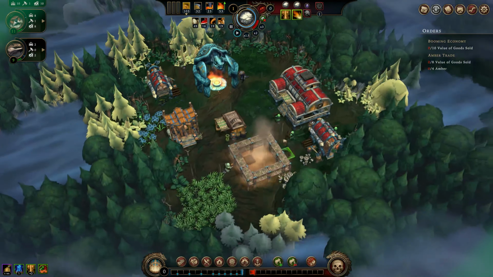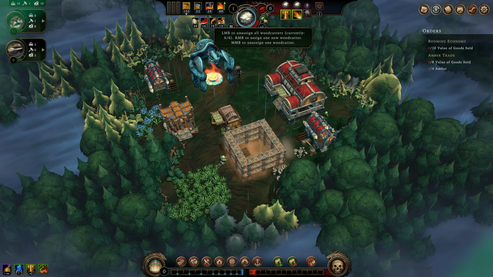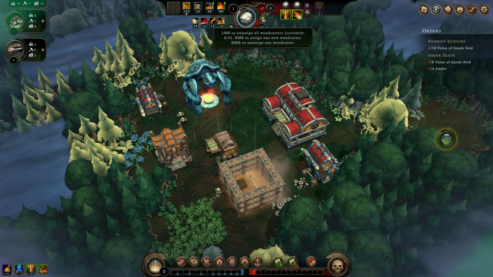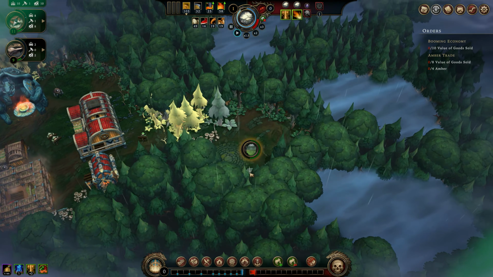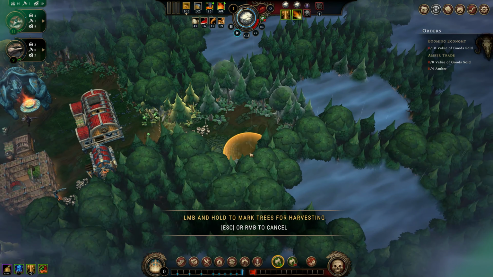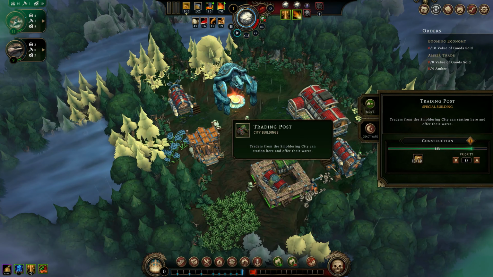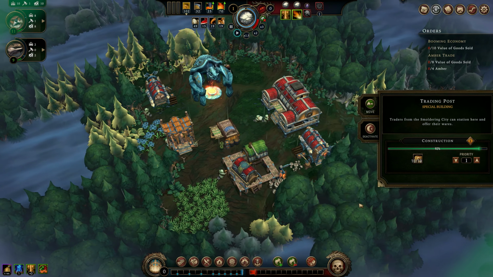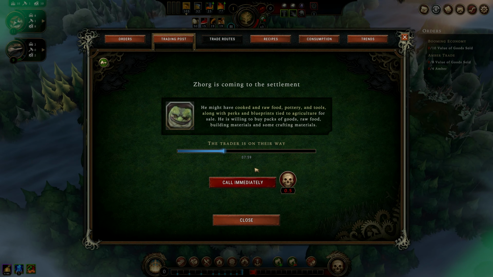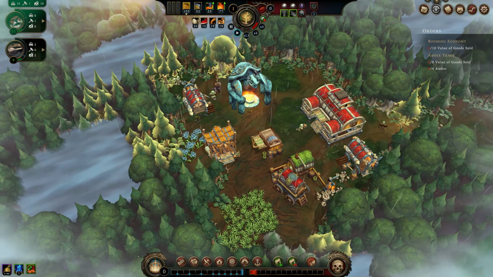Everything is ticking along nicely. Unassign all woodcutters currently. Oh, interesting. So I wonder why I can do that. All right, some kind of new glade, I guess. So we need goods. I wonder if these two traders are on their way. Ooh. I wonder if these two count towards the same.